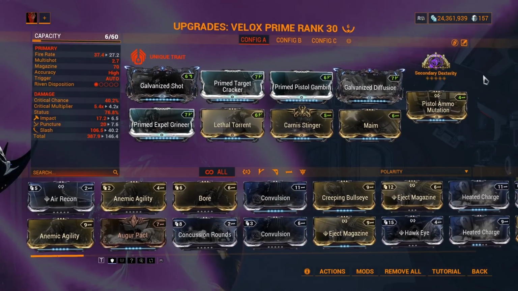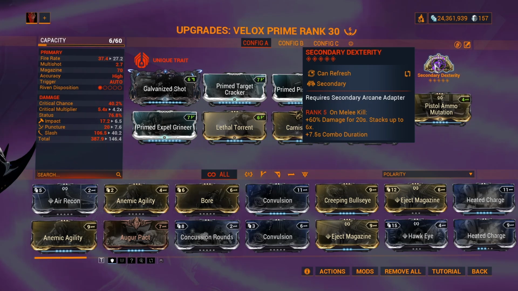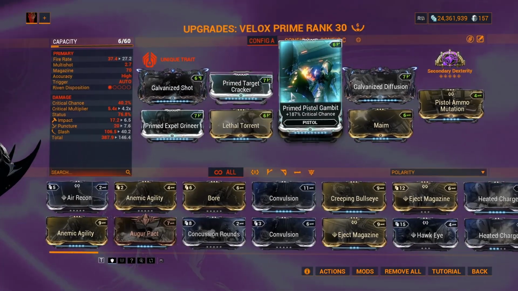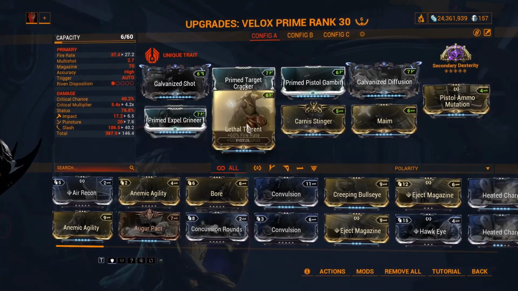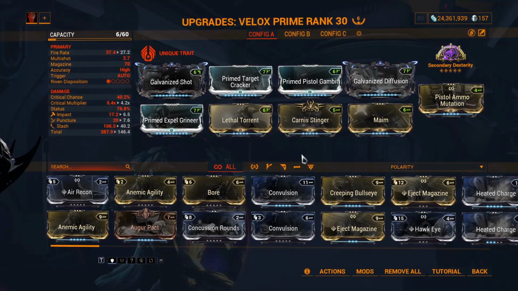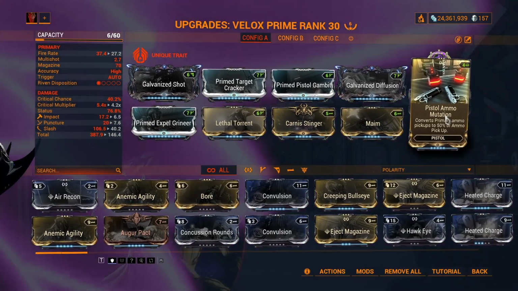As you see here, the build is a bit awkward, but the standard is Secondary Dexterity for base damage multiplier whenever I kill with my melee. Galvanized Diffusion for multishot, Galvanized Shot for gun crit and status chance, crit damage, and Prime Expel Grenade for additional faction damage multiplier. Lethal Torrent for additional fire rate and multishot, and Carnage, Stinger and Maim for slash to increase my slash weight reaching above 50%, I suppose, and ammo mutation mod.